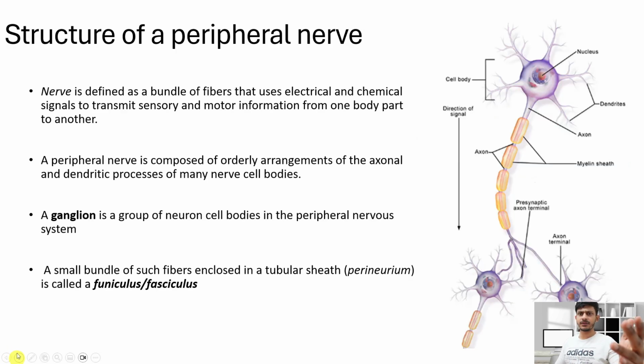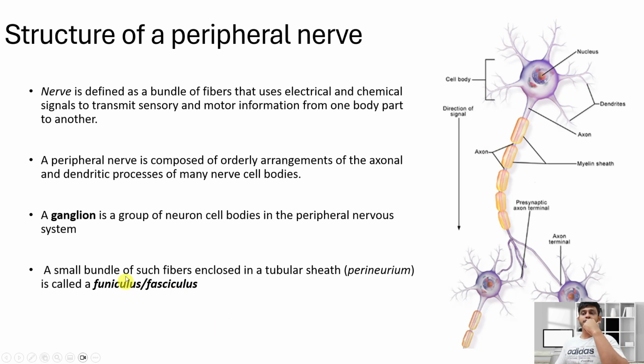So what is the structure of a peripheral nerve? We all know this diagram which we have seen since our high school or 11th and 12th grade, which is the nerve consists of two parts, an axon and a cell body. And the cell body gives off certain dendrites, which form a connection with the axon terminals. So a ganglion is nothing but a group of cell bodies, and the nerve fibers, the strands of nerves that we see running across, are nothing but groups of axons, just to be clear.